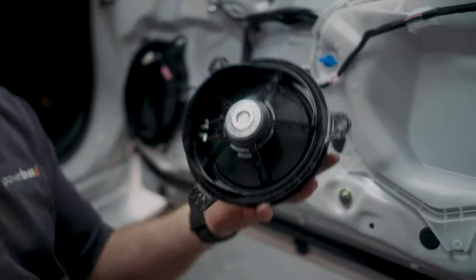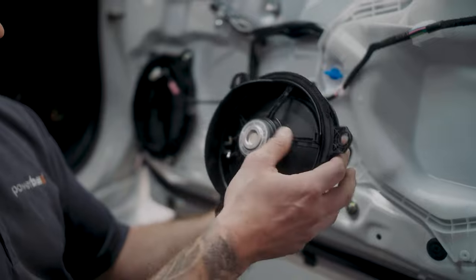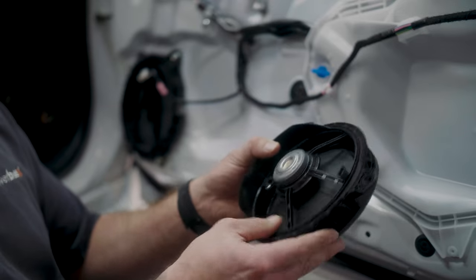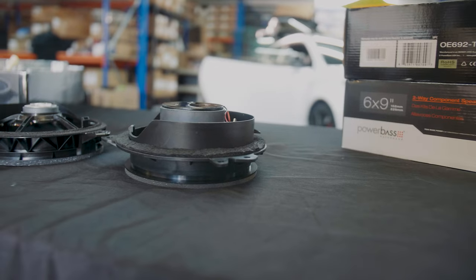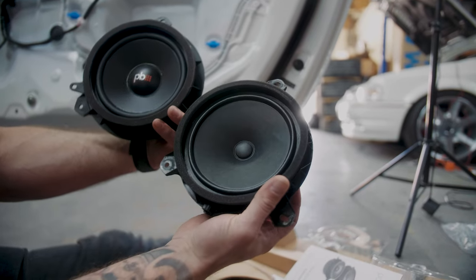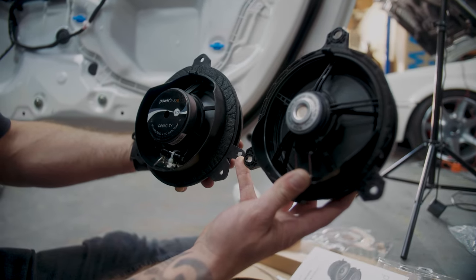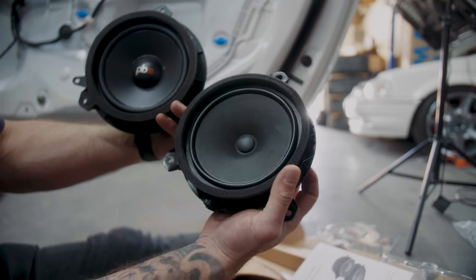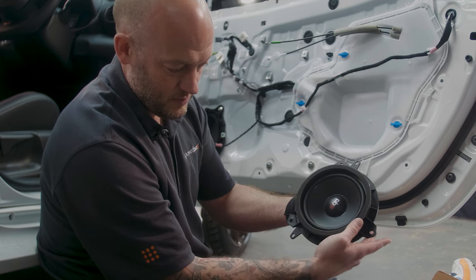There we go. As you see on the back of this speaker, the magnet's about the size of a watch battery. Very, very flimsy casing — if I were to push that magnet reasonably hard, we'd just break these spider legs off and the speaker would be rendered useless. Very, very flimsy paper cone. They might not look necessarily too different from the original fit to the replacement, but when you turn it around you start to see the difference in the magnet size and the strength of the basket. This one is a very flimsy paper cone that's going to distort with any fast movement, whereas the replacement has a much thicker plastic cone that will be much more resilient.